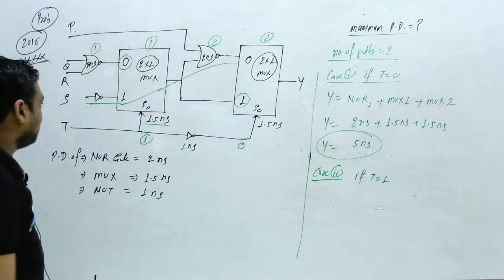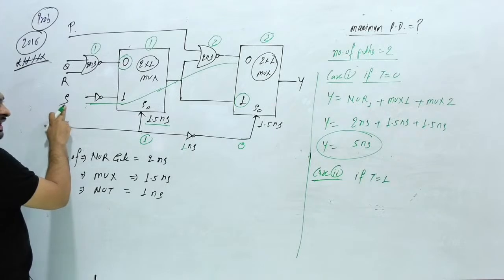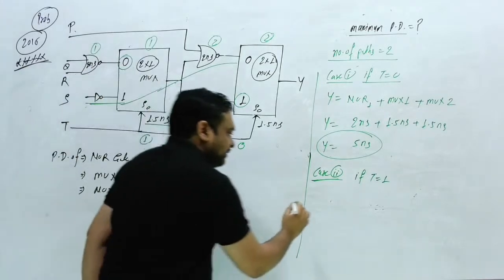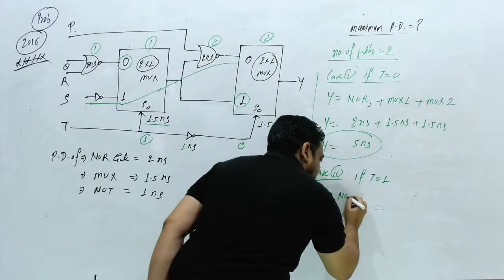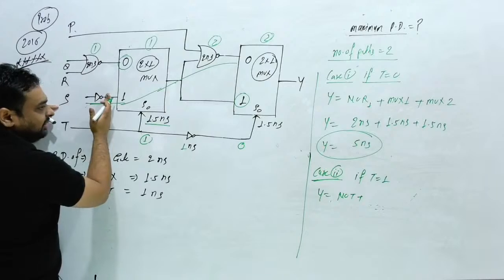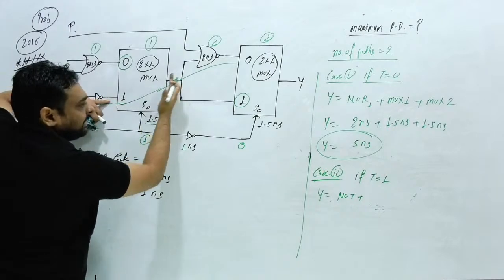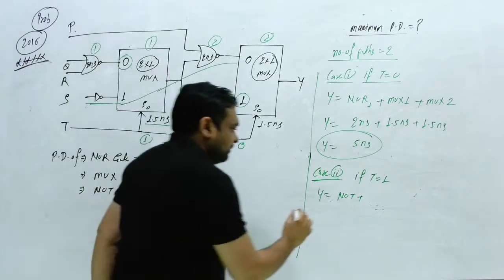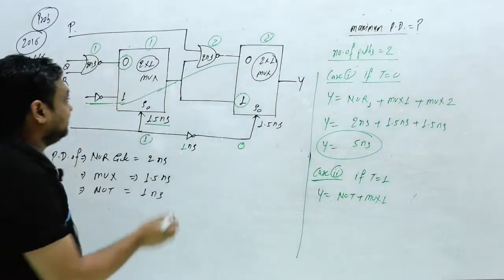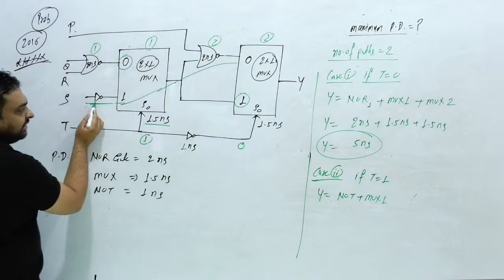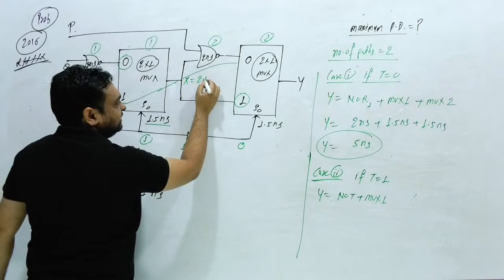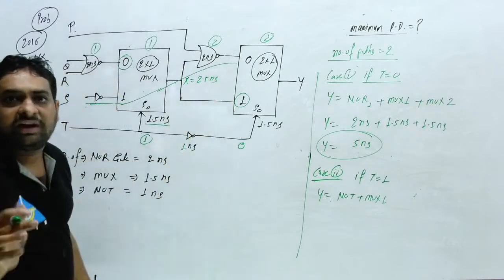Clear this thing? Now if you are going to provide P and this is going to change, we have one NOT gate. So what will be the output here? The output will pass first from the NOT gate. So your output will pass first from this NOT gate, then pass from this multiplexer, then pass from mux number 1, then pass from mux number 1. When you get this output, this is 1 nanosecond and this is 1.5. If you consider this as X, you will get this X at 2.5 nanosecond.